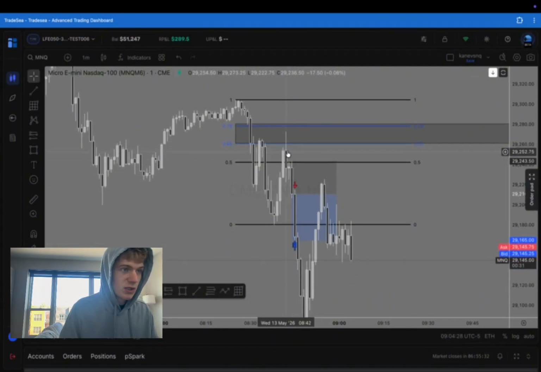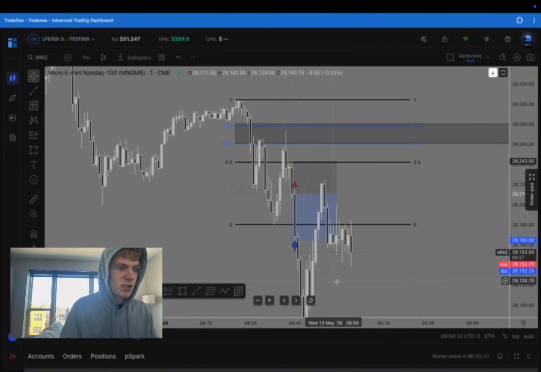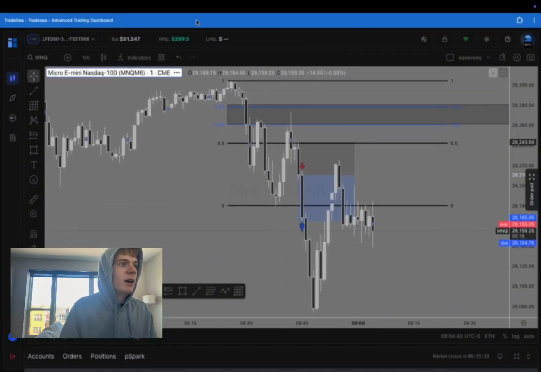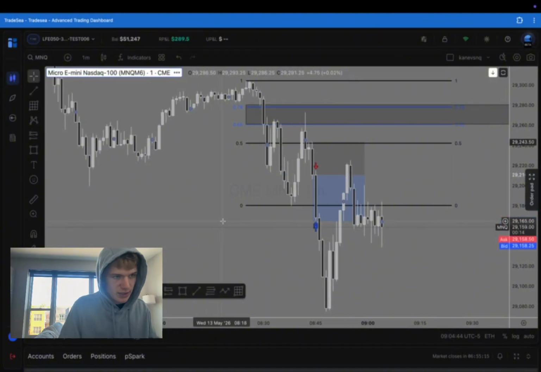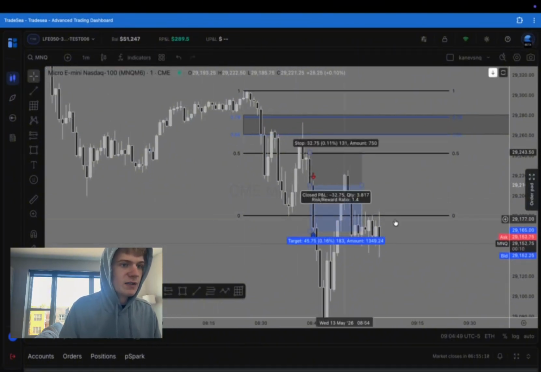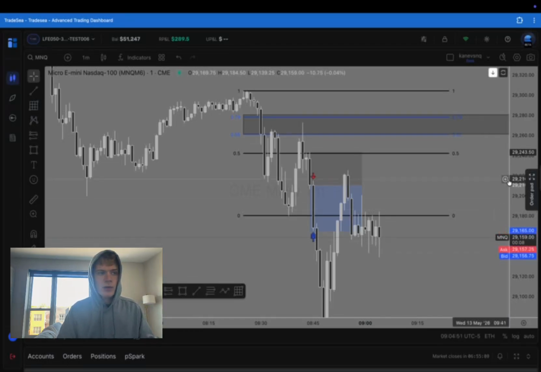I honestly wanted a better entry. That's usually what you get with OTE, is you get an entry right up around here and then you can take it all the way down here. But I just took this 1 minute for a 1 to 1.4 and ended up with around $289 on the day. Good little day. Almost have this eval half pass, so I'm very happy with that.